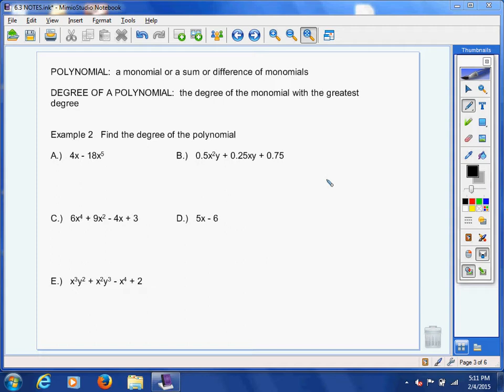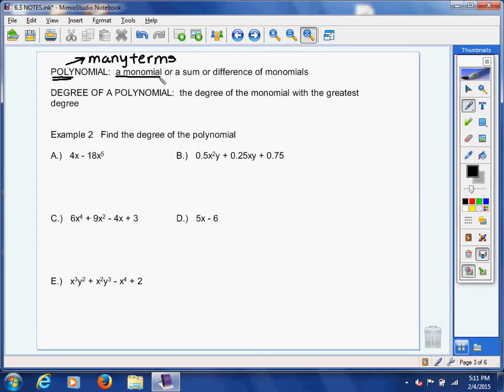Now, you're probably wondering, what in the world is a polynomial? It's a very strange word. You're going to see at the very beginning of it, poly, that is just Latin or Greek for many. So we're talking about an expression that has many terms, more than one. A polynomial can actually have just one term or more than one term. So that's what I put as your definition.